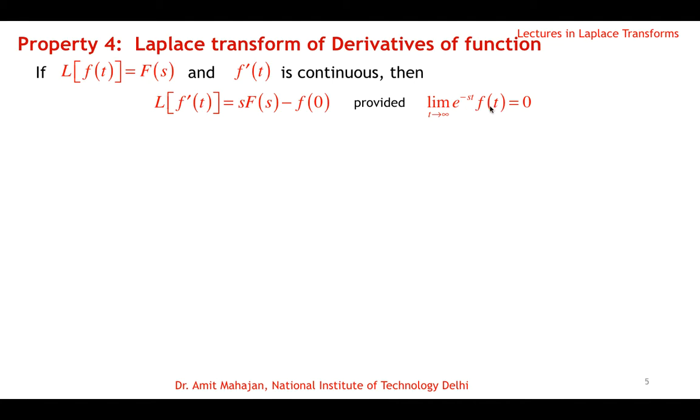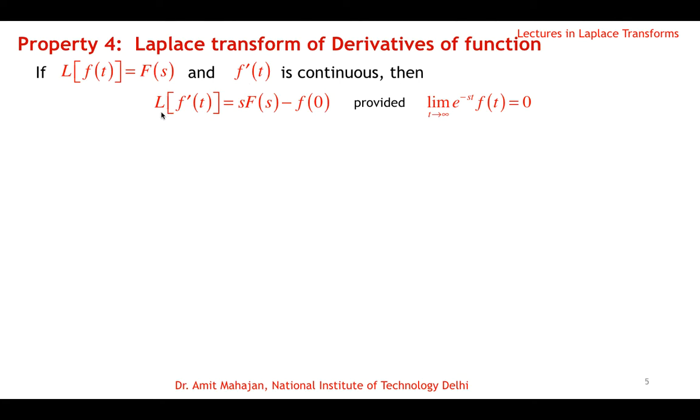Okay, so this property will hold whenever this function is of exponential order. Okay, if it is of exponential order, it is always less than or equal to some M e raised to power alpha t. Okay, so those exponentials will combine and this will tend to 0 whenever s is greater than alpha. So this condition says that a function has to be of exponential order for this. Okay, let us prove this result.